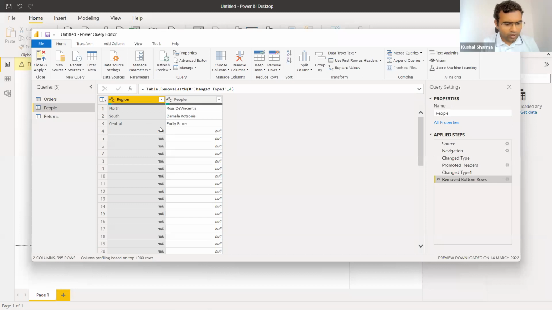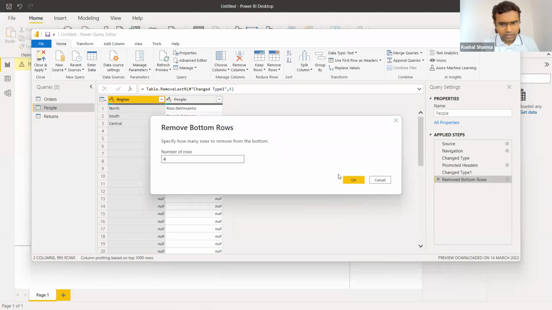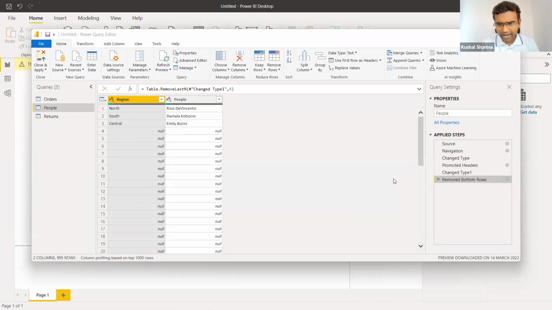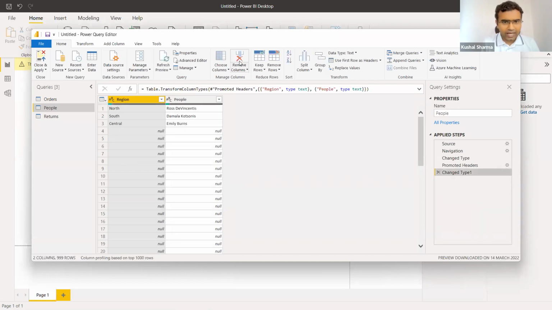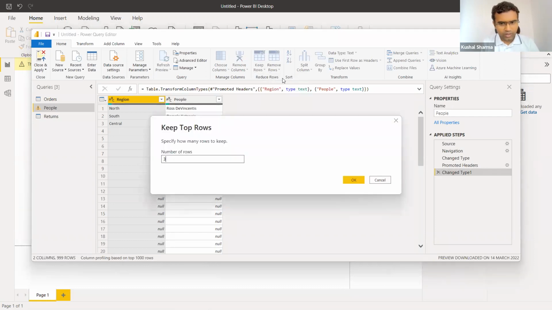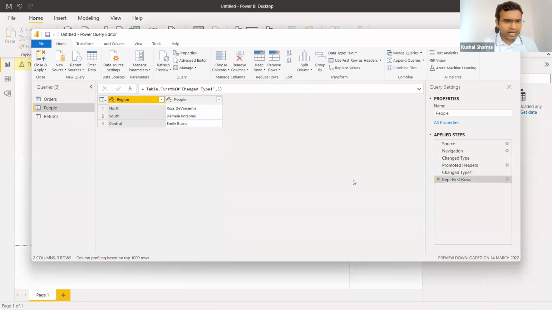Instead of doing this, I'll just delete this particular action. I will select keep rows, and I'll keep top 3 rows only. That's it. And those nulls will get removed. Okay, this much is done.